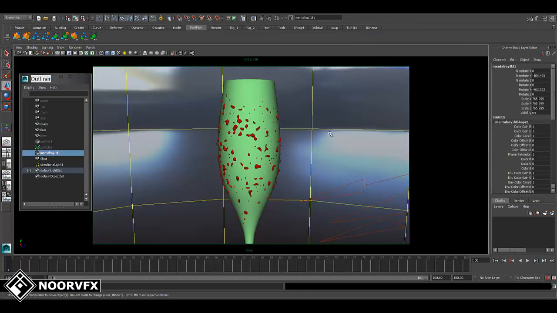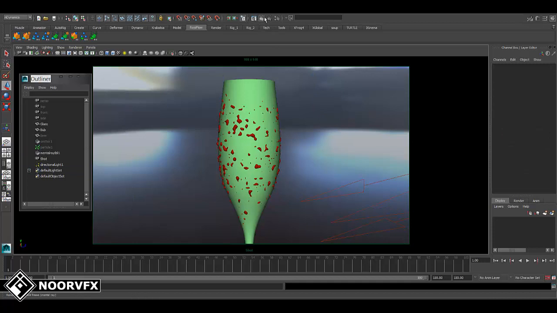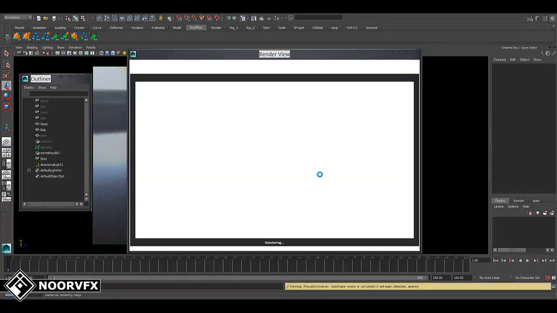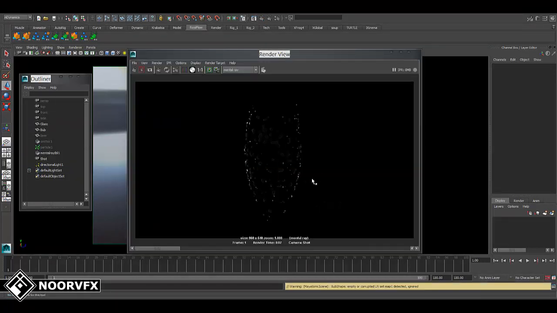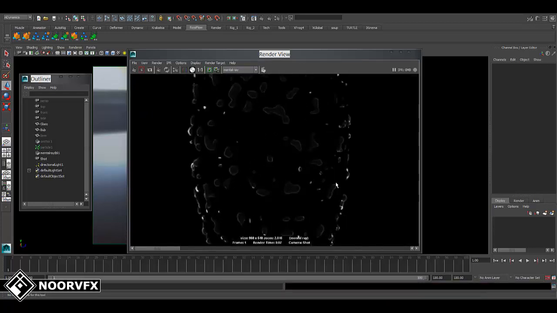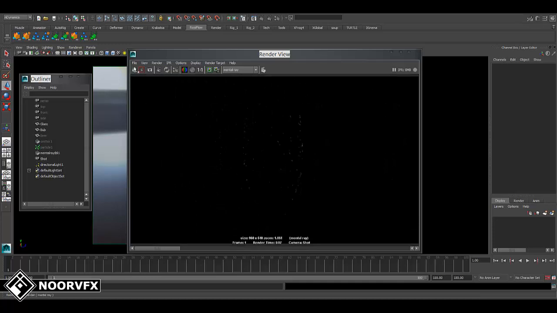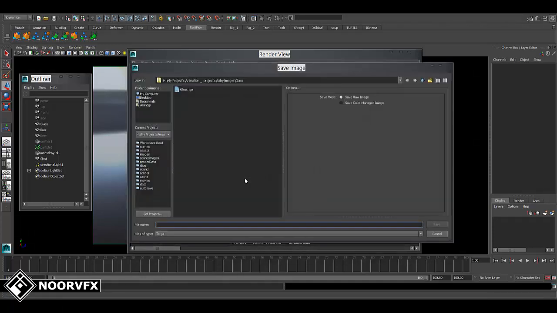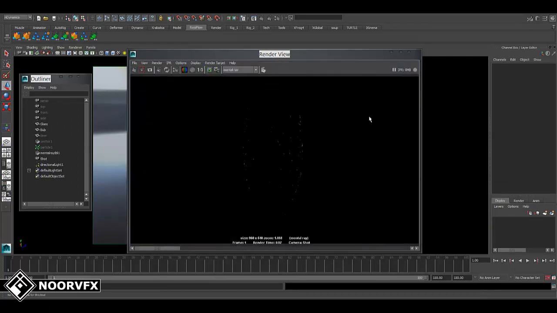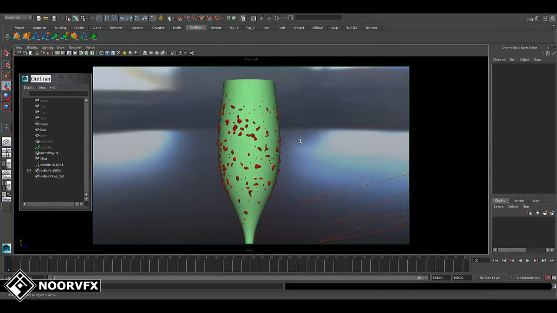So let's render our work. Okay, as you can see, this is just droplets. Let's save the file. Call it bubbles or whatever we want to call them.